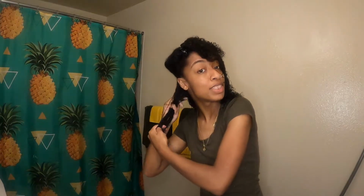Y'all, I'm actually super surprised that I'm not getting product all over my shirt right now. I know I have some right there, but other than that, usually this is a messy process for me. So I'm just taking a little victory of preserving my shirt without, oh, as soon as I said that, whatever. We just gonna act like I didn't say that because now my shirt is dirty.